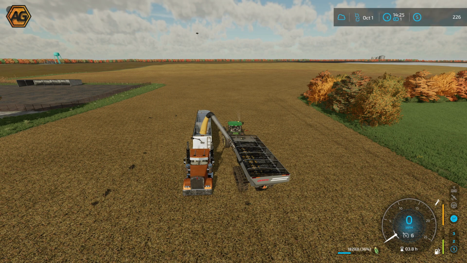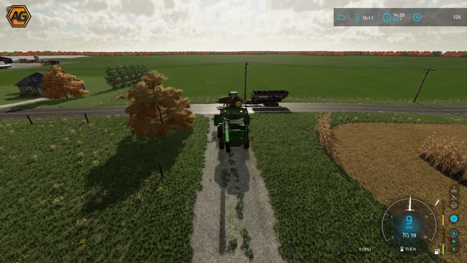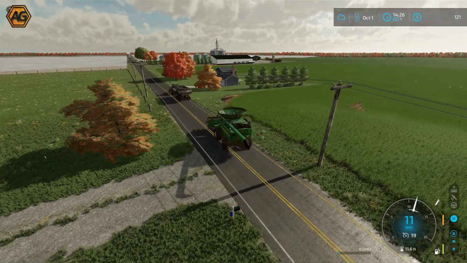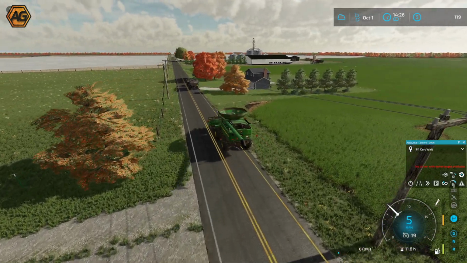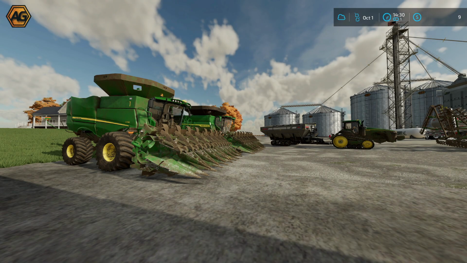I'll just get the last of this corn into the truck and head back over to the yard with this stuff as well. We'll just sneak out the neighbour's driveway here in the combines. No point driving all the way back over to the other side of the field. We'll just use some auto drive here, like we are with everything else, to get back to the main yard. And there we go, corn is all done.